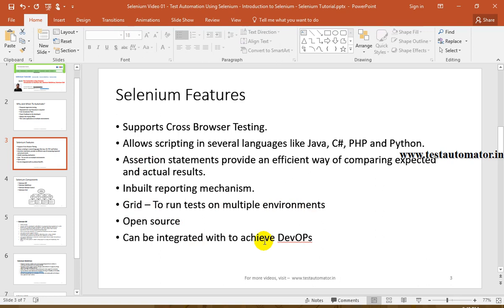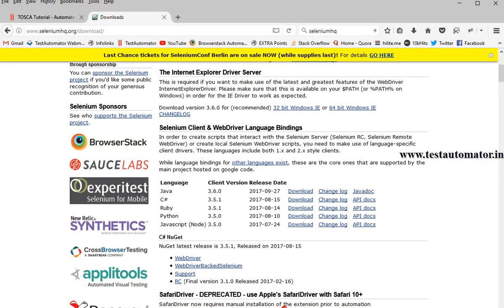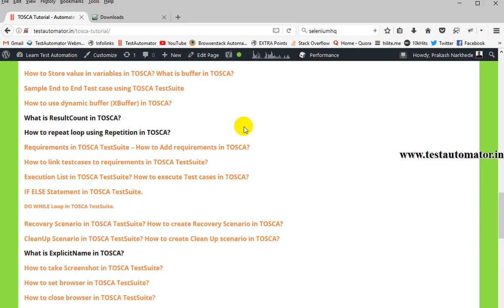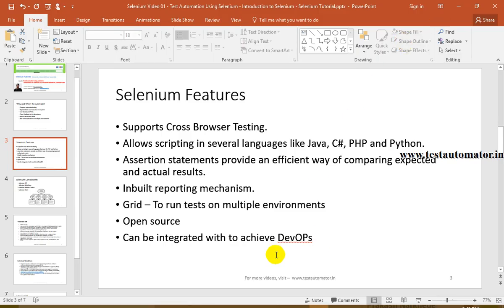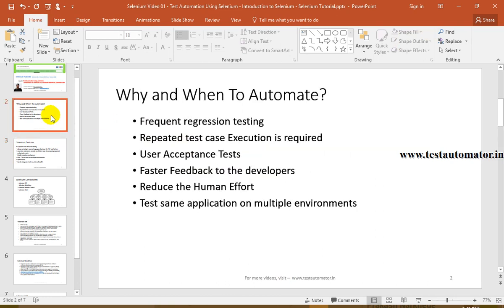And the one more thing nowadays is DevOps. So DevOps is nothing but development and operations. This is a separate chapter, so you can find more about DevOps on my blog here. Here you can find it. So Selenium does support DevOps, which will help to do our execution much faster in a continuous life cycle.